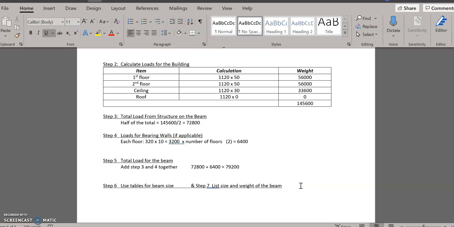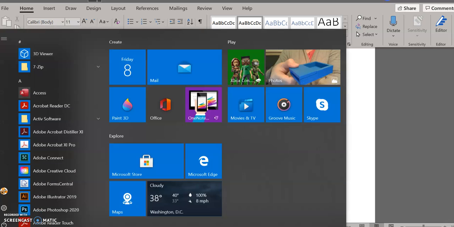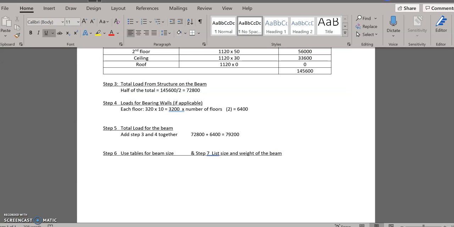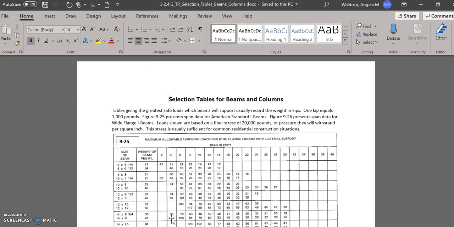Okay, now we're going to use this information to look for the proper loading. When we do that, we're going to have to use the beam tables, and those are located here.